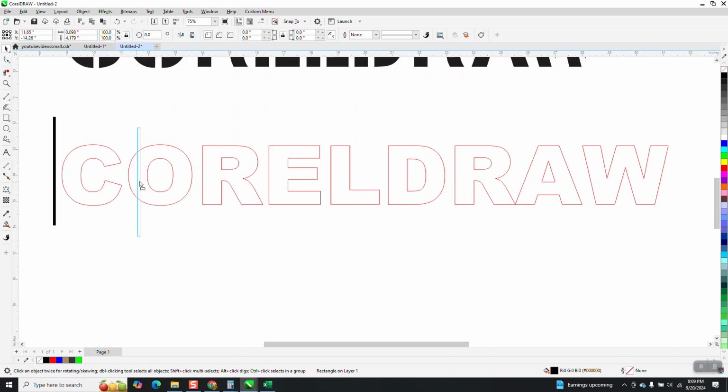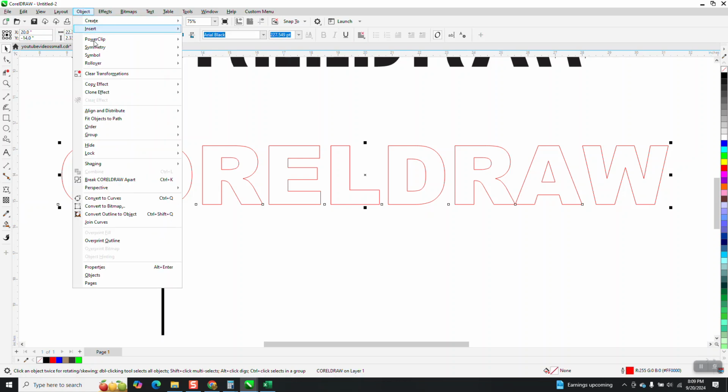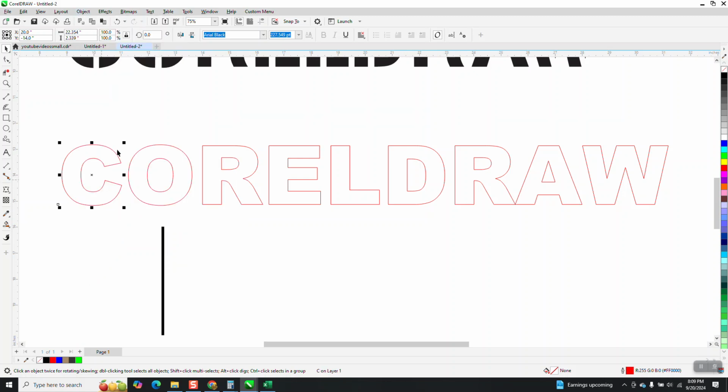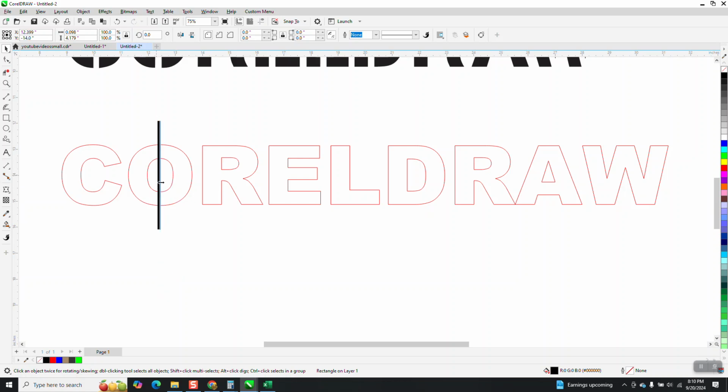And then, well, it doesn't really snap to it. Let's see if we do this. Let's see if we go to Object. Let's break it apart and then grab it all. Well, let's see if that works. Yeah, see, it snaps to the, well, it doesn't look like it's in the center. Let's go back. Having trouble moving it. Let's just take it back and, okay, it snapped to the center.